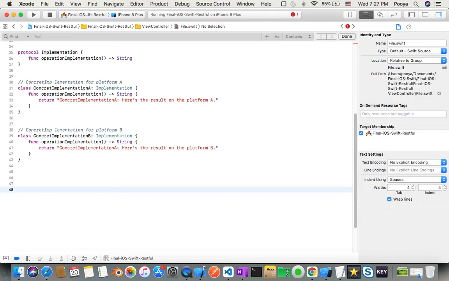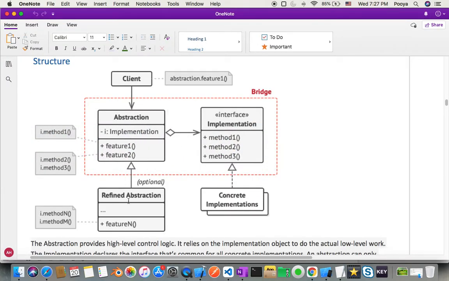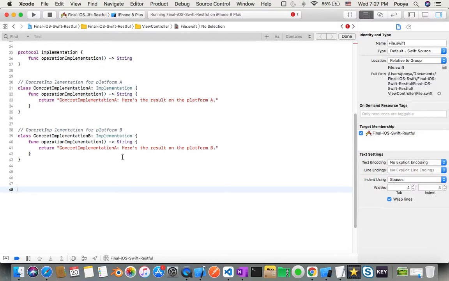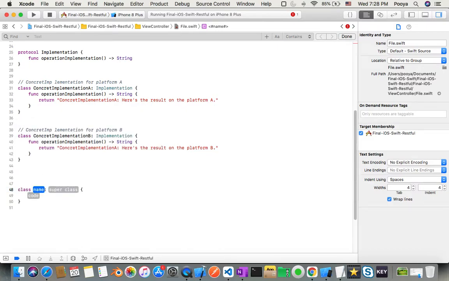Okay, so let me write the client as well. So let's go back here. We did this, we did this, we did control and this. So we have all of this. Now we want to use this. So we need a client class. Okay, and this class by the name of client. Okay, no superclass.